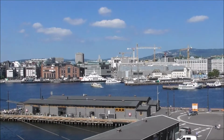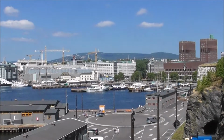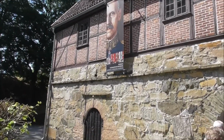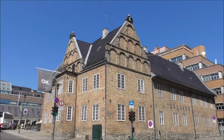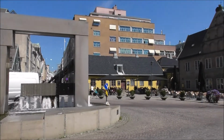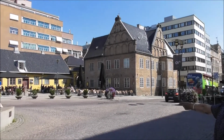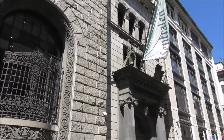So we see the church tower building, the City Hall of Oslo, and we'll go into that. The orange house is the first town hall. I guess we have the sun over there. We'll see. There is 11 meters apart, and it is the house of this. Because the house was only good and it's going 7 meters. So then, town hall there, and the yellow house was the one in charge of execution. It was played by the archer. Of course, that's what you use the land for these days.